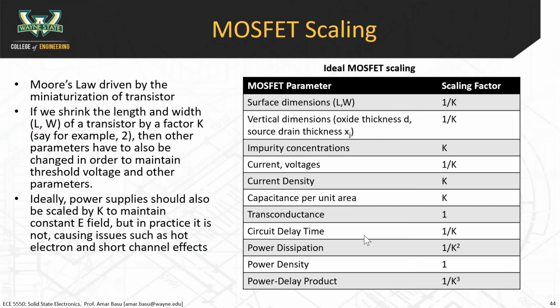So I'll talk a little bit about how that works. So let's say you made the length of the transistor and the width of the transistor smaller by a factor of k. So your L and your W of your MOSFET become smaller by a factor of k. The reason why it says 1/k here is because the new length is the old length divided by the scaling factor. All right, so the new L is equal to the old L divided by k. When you reduce the surface dimensions, the length and the width, it turns out that you also have to reduce the oxide thicknesses. All right, why is that?